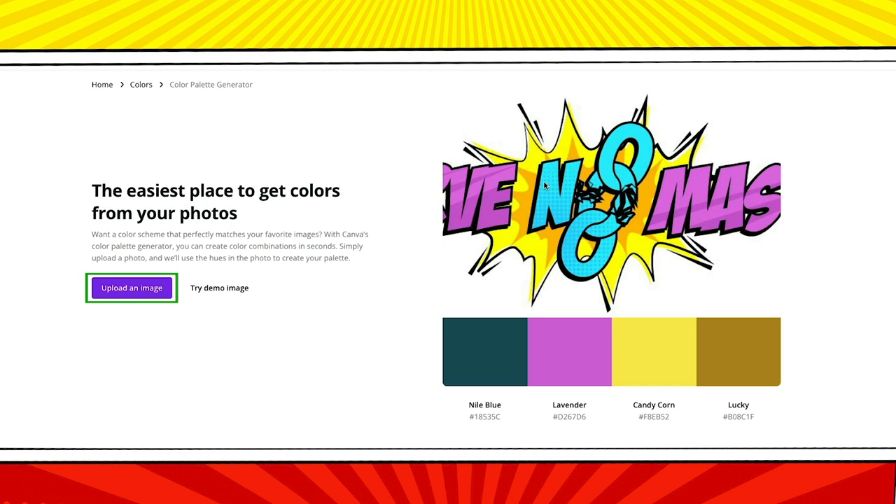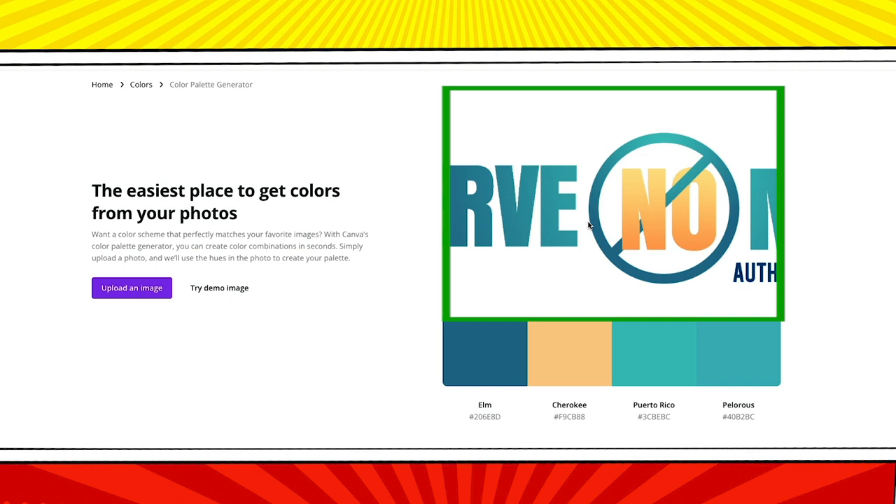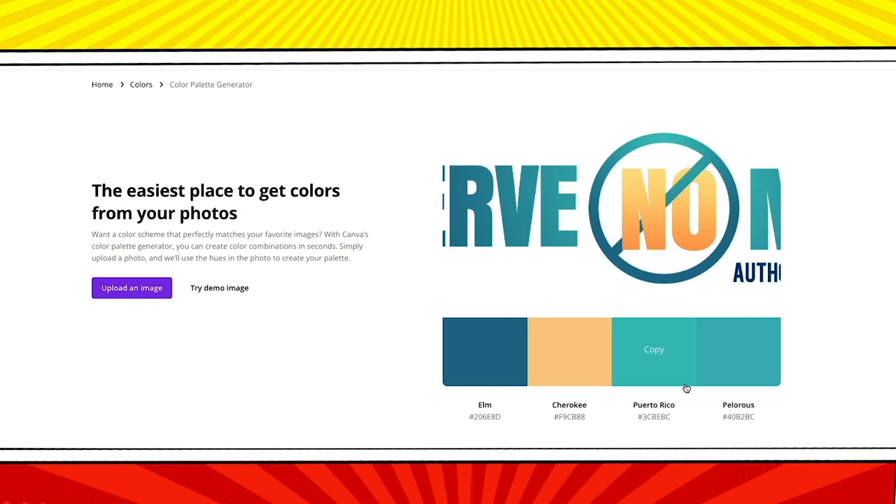When switched to the version of my logo for dark backgrounds, the main text changes from purple to white, giving me an entirely new palette with Eden green, white, lemon, and verdigris. You can also test previous versions of my logo. Many years ago my logo was really blue and uploading this image gives me a very blue palette. This is exactly why I prefer to come up with my brand colors before my logo — something that looks nice in the corner of your page can become too much when your entire website turns blue.